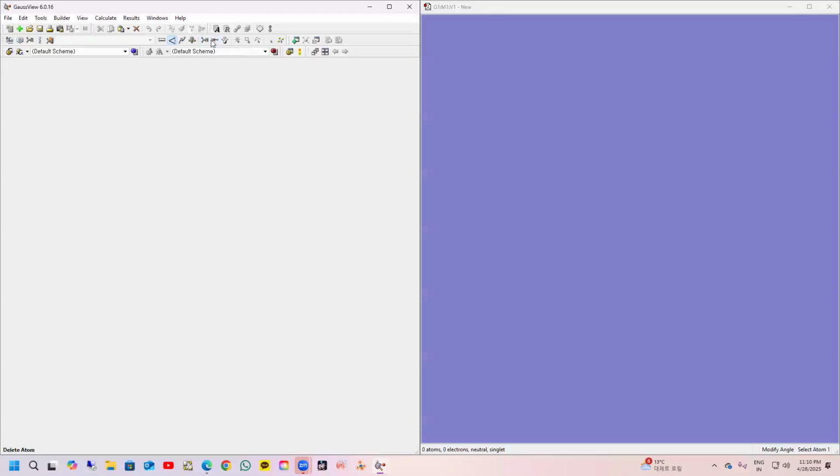And this one is known as delete atom. Okay, this one is known as the delete atom. If you want to delete some specific atom of your structure, you can select this button and delete the atoms. And the next option is the invert atom. So if you want to do the invert, in that case, you can use this button.